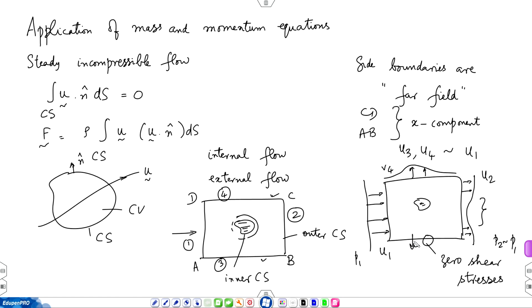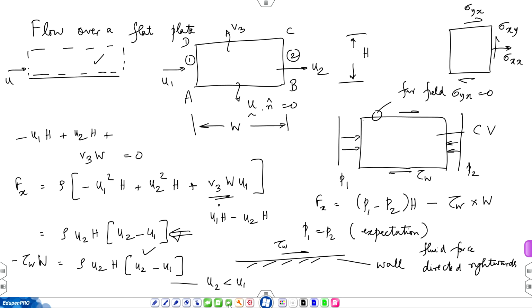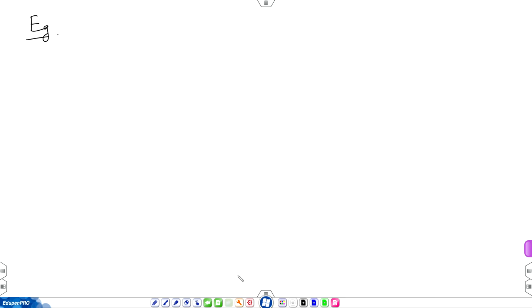But in other examples, let us say you have a bend. Let us say there is flow coming in and flow going out. This bend will experience forces in both the x direction and the y direction. So, that we will take up this problem in the next class, and then start our discussion on flow impingement on a curved surface.